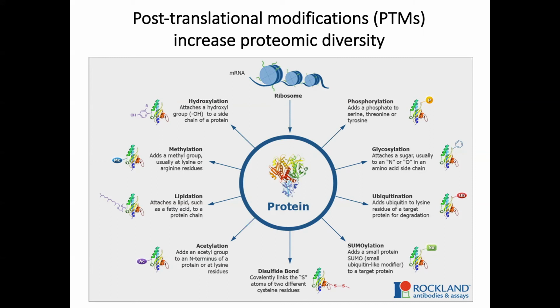For example, the phosphorylation shown here is a very common mechanism for regulating the activity of enzymes. And phosphorylation probably is the most common PTM, all right? Phosphorylation can occur on 3 residues: serine, threonine, and tyrosine. But then the ubiquitination shown here is another common PTM that regulates protein degradation and can only occur on lysine residue. Okay, you can imagine the combination of all these different PTMs on different proteins greatly increases the diversity of our proteome.